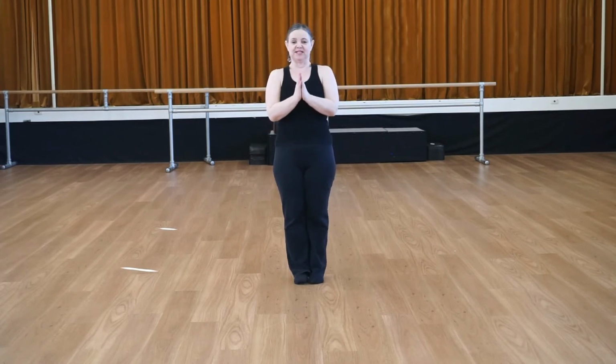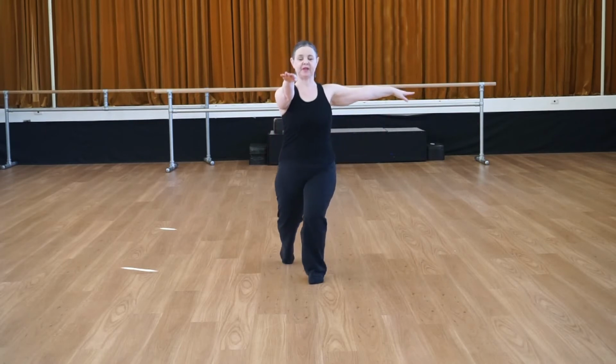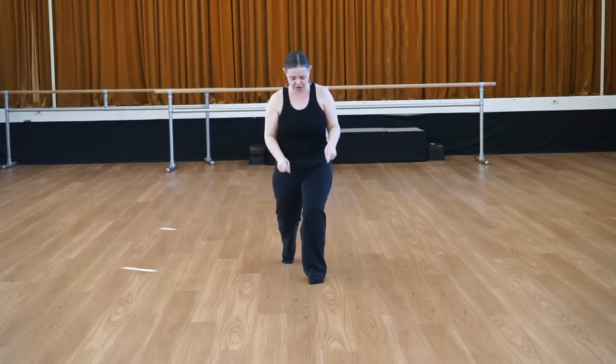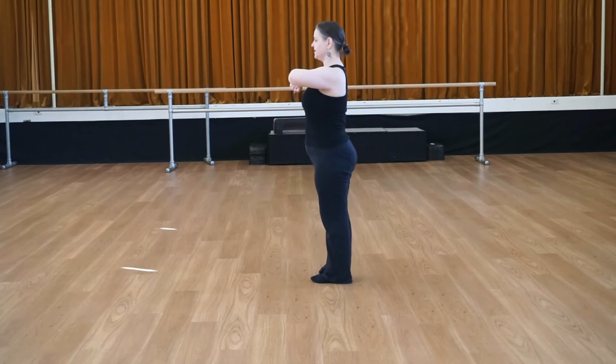The next level is to do quarter turns. So we're going to be turning towards the back leg. So from this position here, I'm going to be turning that way. I'm going to still be bringing this foot in. What I have to do is to lift the heel of the front foot so I can face the side. Then I take that same foot back.